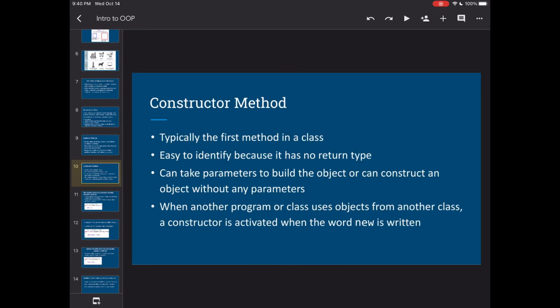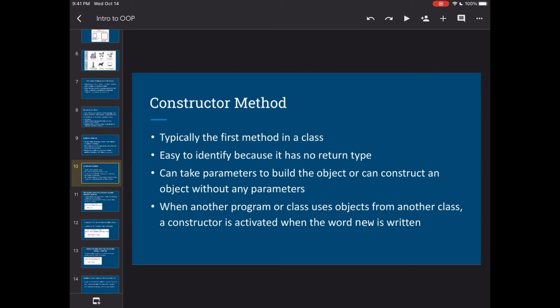Now, a constructor technically is not a method. Sometimes we call it the constructor method because it's kind of like how a string is a weird in-between, a primitive and an object. A constructor isn't really a method because it has no return type. Notice that second bullet point. However, it still executes code, so we still kind of call it a method. But either way, it has no return type, and its name needs to match the class name.